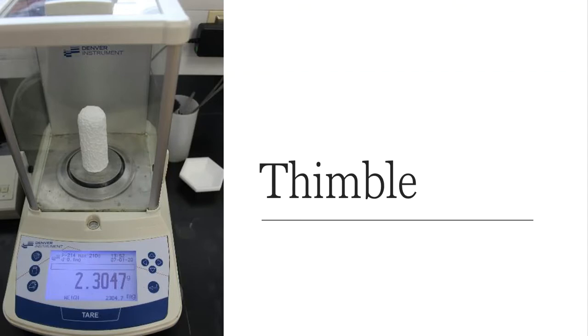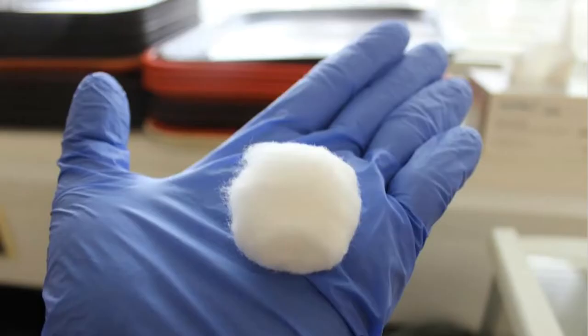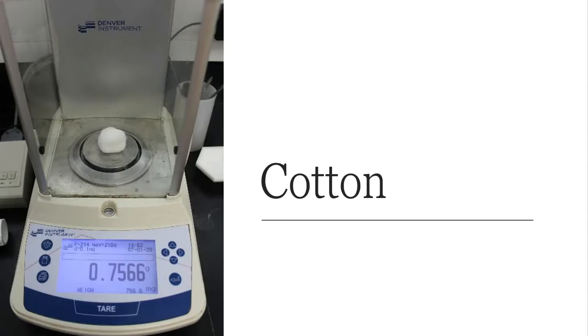Well, I also like to have a little top, a little cap onto my thimble. And the reason that I do this is to prevent stuff from floating up and out. If I'm going to take the time to do a thimble just to ensure that things do not get lodged up into the extractor, then I want to make sure that I take the time to put a cap on it so little small particulate pieces do not float up and out of the Soxhlet thimble. All right, so that's the purpose of the cotton. I'm going to end up putting the cotton in the thimble at a certain point. So I need the mass of the cotton too. So the mass of the cotton, 0.7566 grams. Well, as you can imagine, all of these pieces have to be connected.